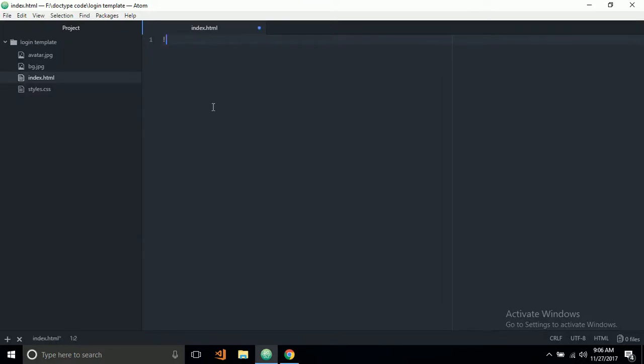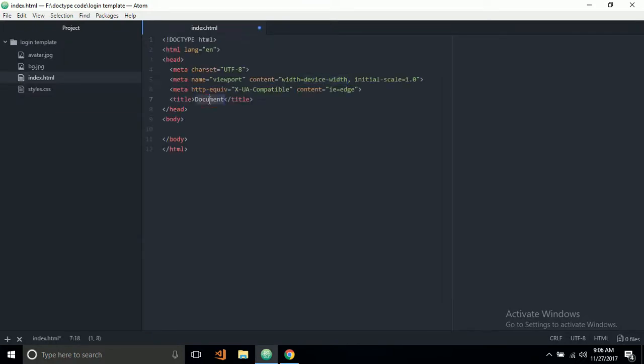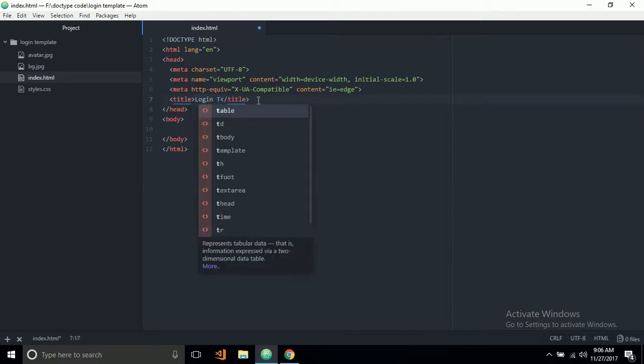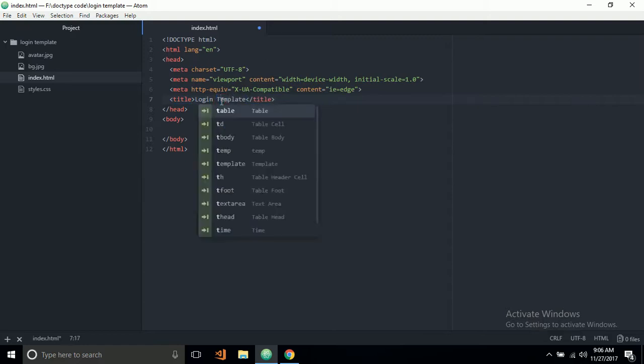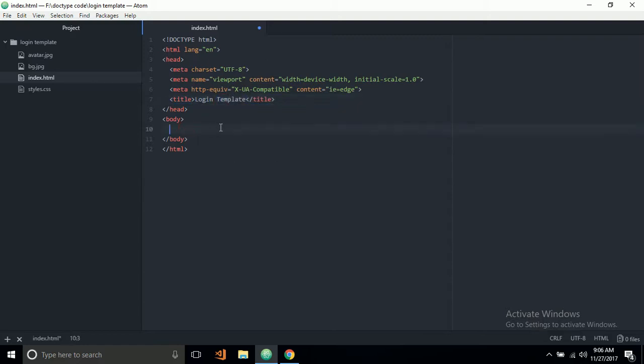So basically I'm just going to start now, and I'm using a plugin called Emmet, and actually it's available for all the text editors that I know of. You can easily download it from the web. It's actually nice. It really helped me to start the markup very fast.